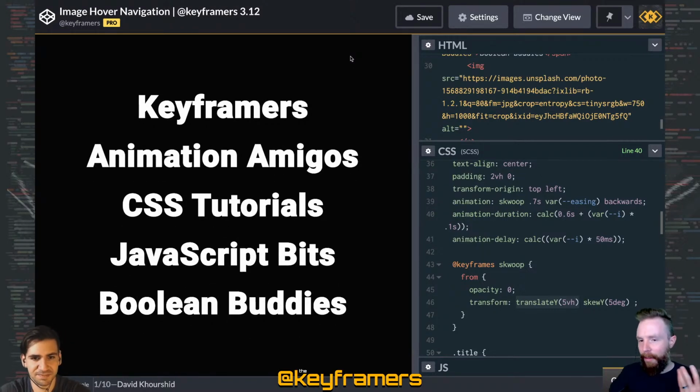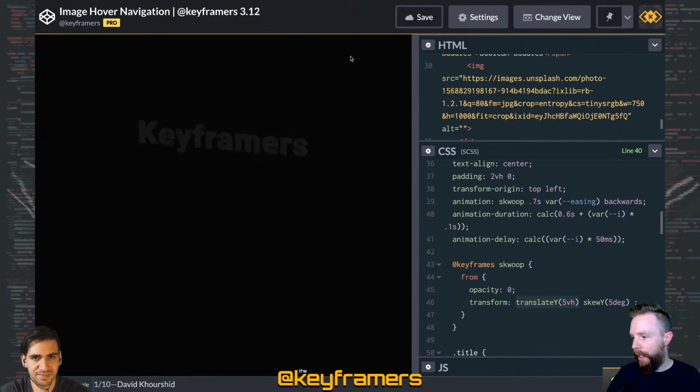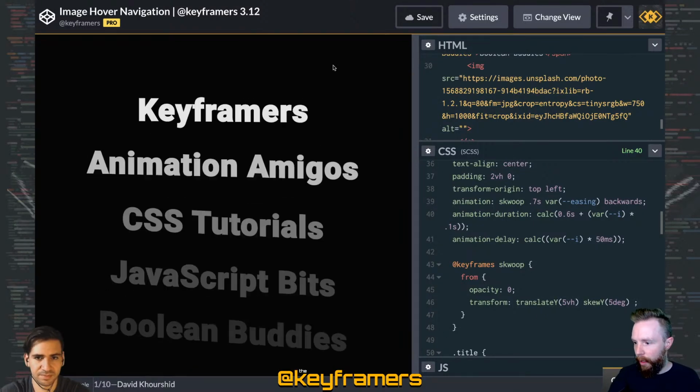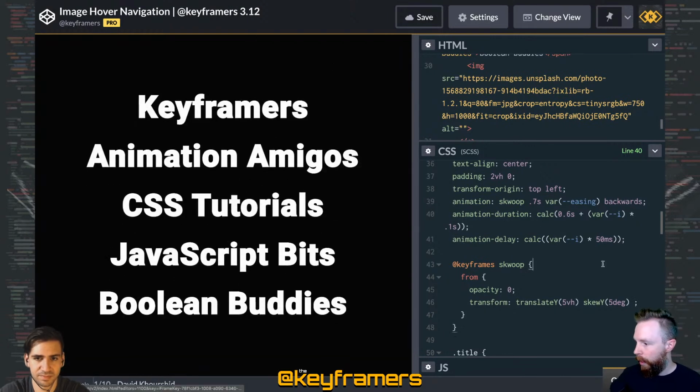That just adds a lot. You've got to incorporate splitting or do your own text splitting, and it just adds a lot. So to keep it simple, we're just doing a skew, and it happens fast enough that it gives the same impression there. We do have a set duration on it, but we're actually overriding that down below here with the CSS variables. Doing an override rather than setting it explicitly, just in case you forgot a CSS variable or the CSS variable doesn't actually calculate out to something that can be used, you still have a real value that the browser can animate with.